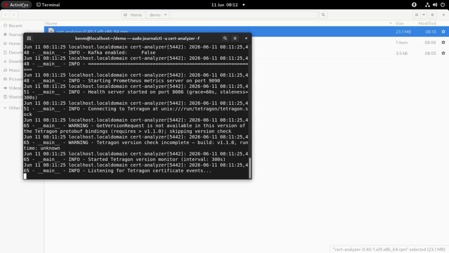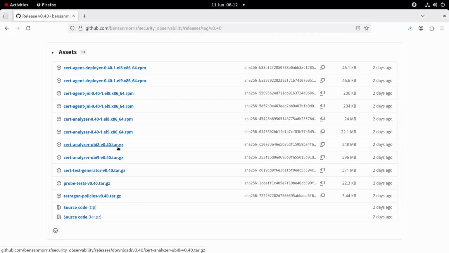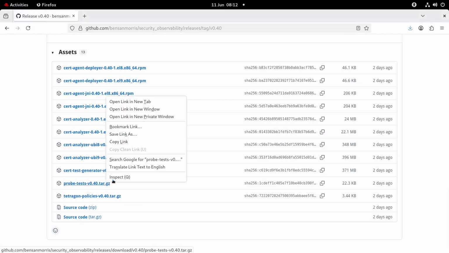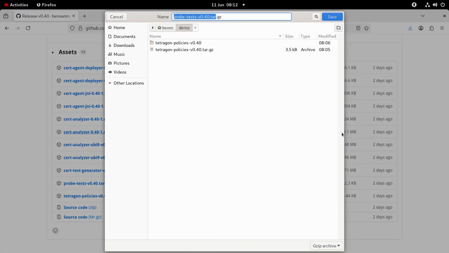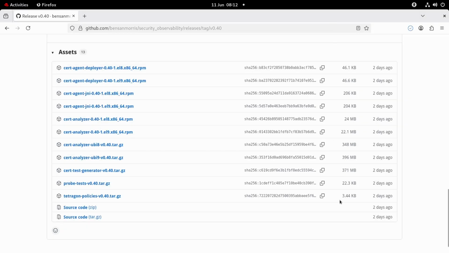Okay, so now we want to test it. So we're going to download the probe tests archive. We bundle in some tests to test various aspects of the CertSight service daemon.